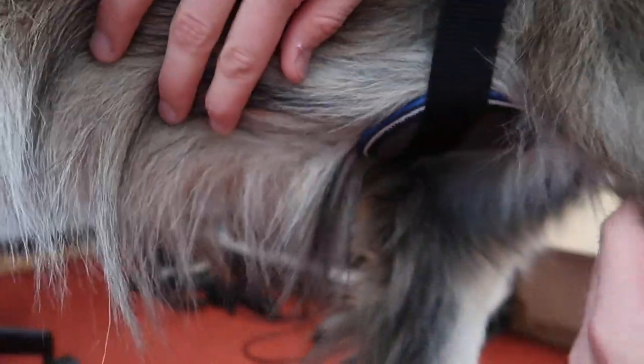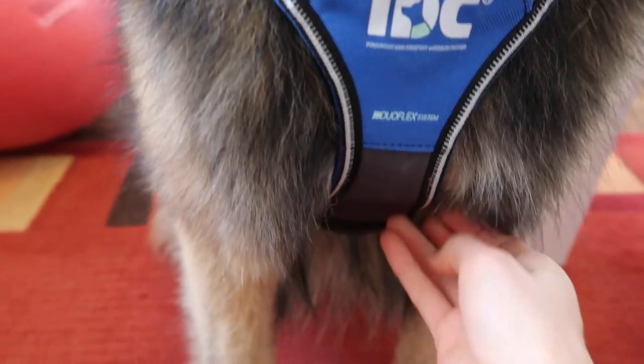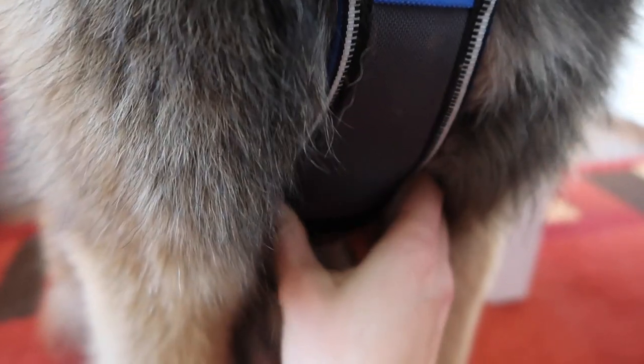And the strap that goes between his legs is quite wide. And if it was just a tiny bit wider, it would rub against his front legs. So if you have a deep and narrow chested breed, be careful. Rancho has the L size, and between his legs, the strap is around 8 centimeters wide.